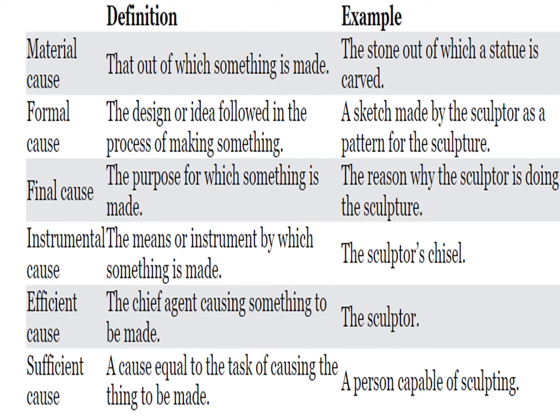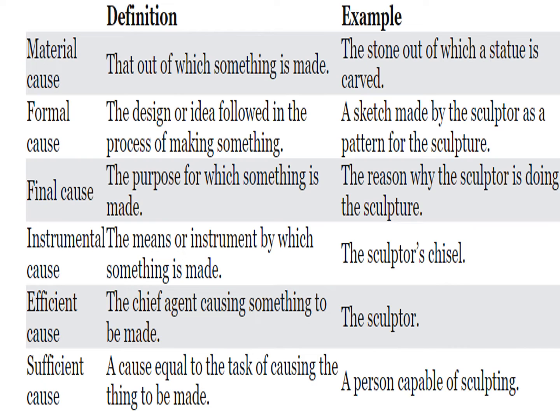Now, one thing that we do encounter a lot of times is people are not aware of the different kinds of causes out there. Some of these are talked about by Aristotle, but all these causes are based in reality. These are all around us. Of course, you have the material cause, the formal cause, the final cause, the instrumental cause, the efficient cause, and the sufficient cause. Now, you may say to yourself, well, this is so complicated, but believe it or not, many people do not recognize a lot of these causes because they're not aware of them.